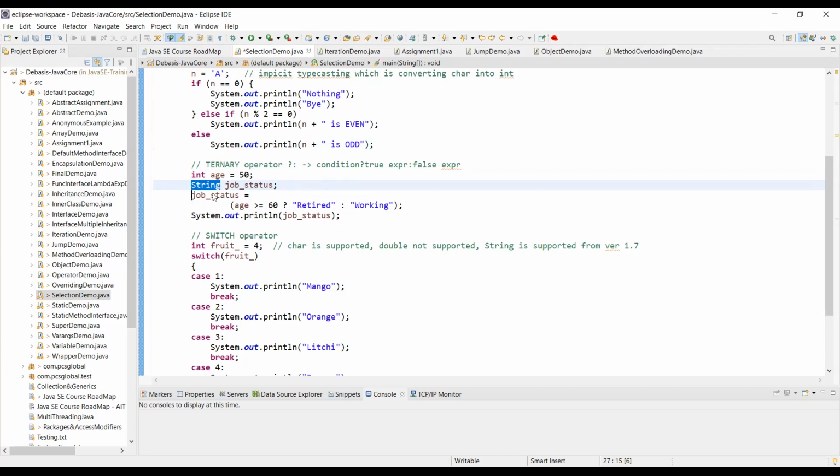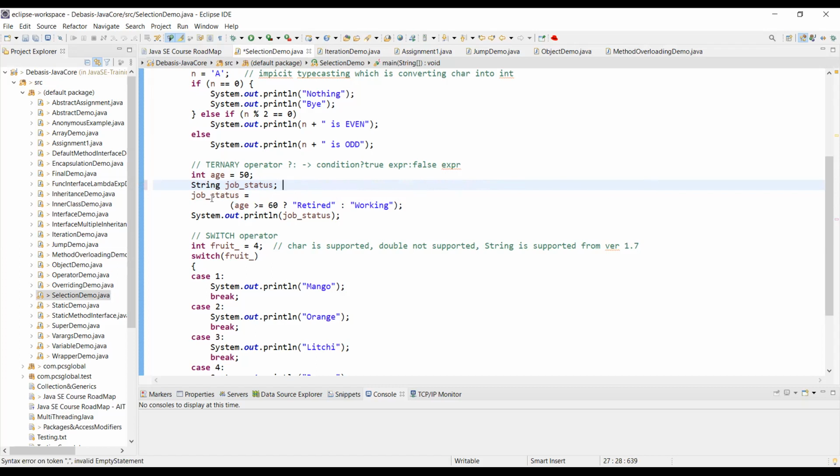Now, job status. See, there is always a difference between single quote and double quotes. So what does the single quote hold? One character. And this is a string of characters. Even the space is a character. Whatever is within the double quotes will be a character string. Now this is a string array, you can say. Array of strings. We'll come to that later on.